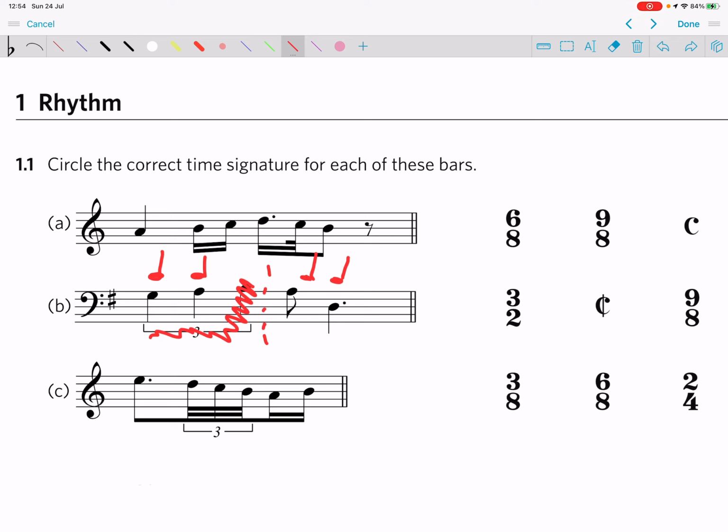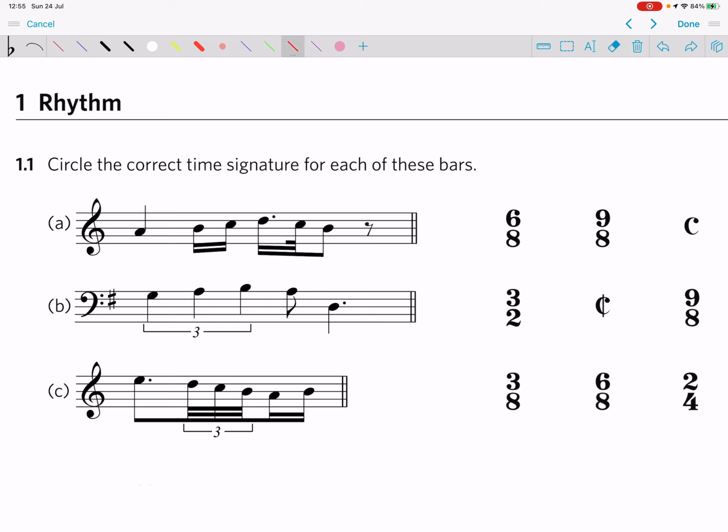Now the answers are 3/2, so 3 minims. Well, if I were to do it in minims, it's only 2 sets of minims. So that's no good. I'll just put my minims down there to show you. So it's definitely not that one. I've got 9/8. So that would be 1, 2, 3, 4, 5, 6, 7, 8 quavers there. So that doesn't quite work either. And then I have got C with a line down it, cut common, which is going to mean 2 minims. Yes, I think I've found my answer there. So we've worked that one through. The last one we have got.